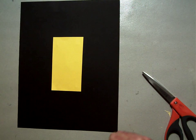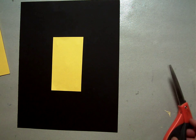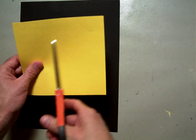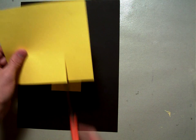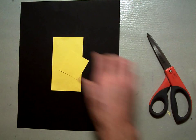Okay, I'm going to make my head the same color. I'm going to use some yellow here, and I'm going to cut a square out. Notice I'm not going to cut a square out of the middle. I'm just going to cut a square out by going like this, a straight line vertical and a straight line horizontal, and there we have a head.